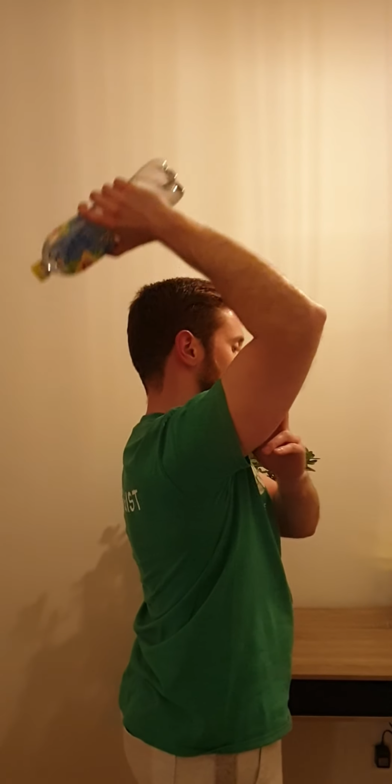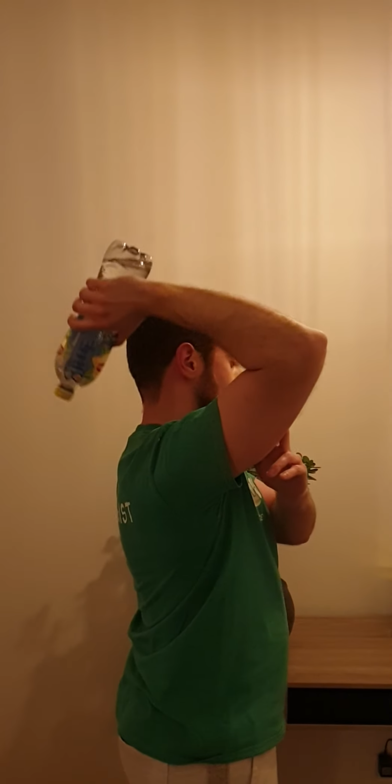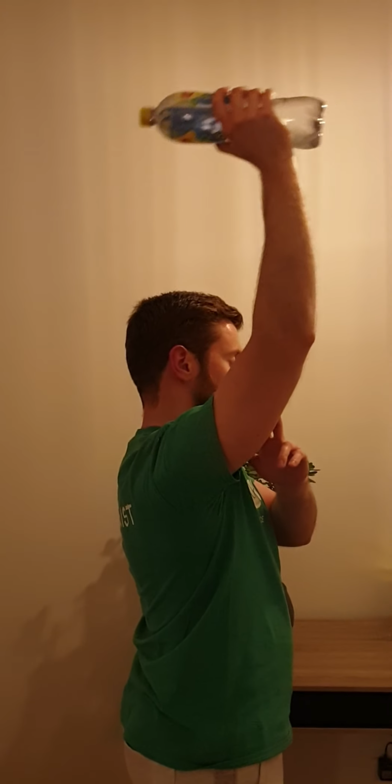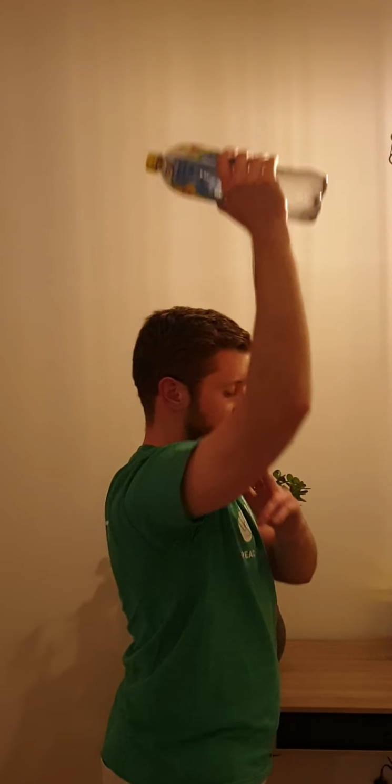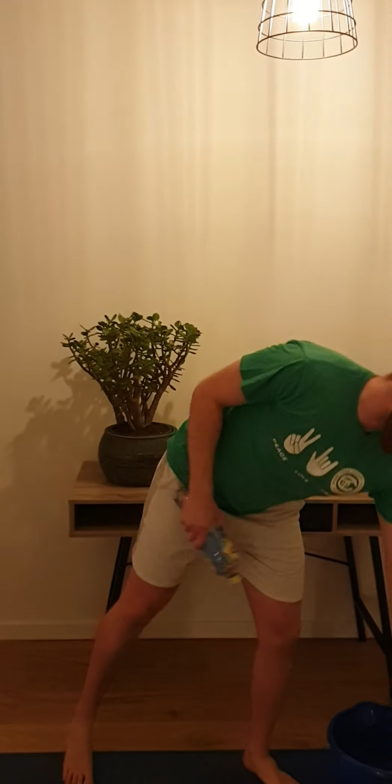All the way down, and all the way up. And preferably 10 repetitions. You can do 2 arms at once. You can alternate them. You can finish one arm and then go to the other arm, whatever you prefer. So that'll be another exercise, and I have another one for you when it comes to triceps.